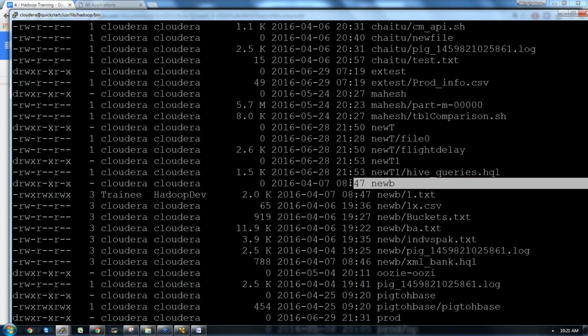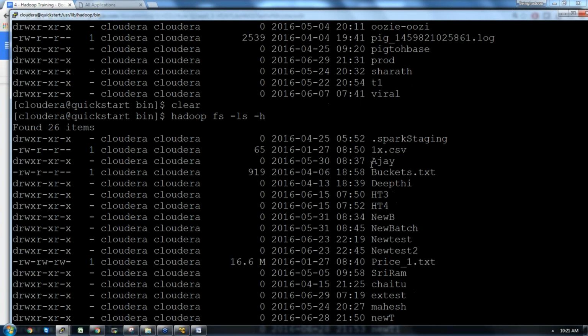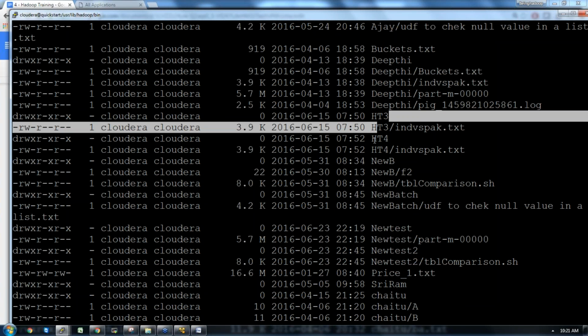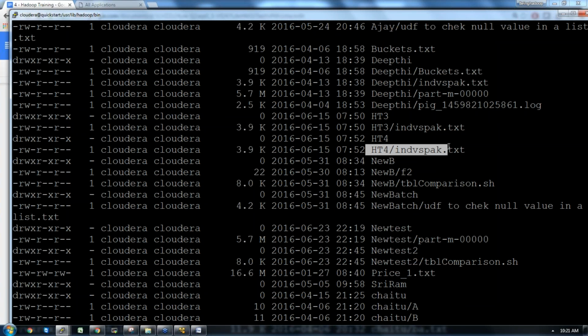Now we can see we have the directory newbie, and the files newbie1.txt, 1x.csv, and these are the file sizes, right? Each directory and the files in the directory are displayed. So h3 is a directory and these are the files, h4 is a directory and these are the files. Like this it will display, right?